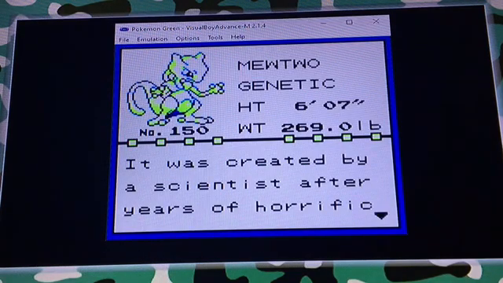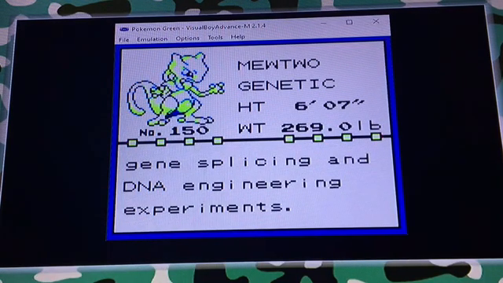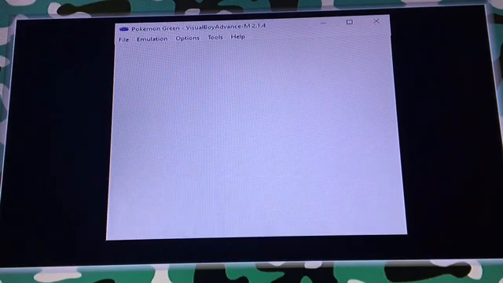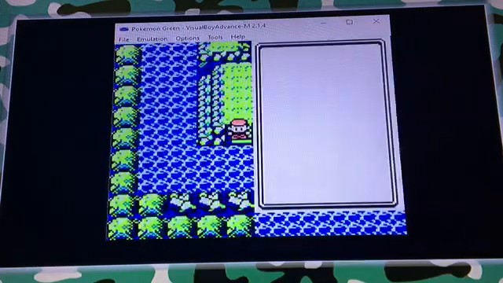Mewtwo, the genetic Pokemon. It was created by a scientist after years of horrific gene splicing and DNA engineering experiments. Yes, Mew and Mewtwo, the Pokemon that we heard about from the Pokemon Mansion in Cinnabar Island. Mewtwo was supposedly designed to be the final boss.